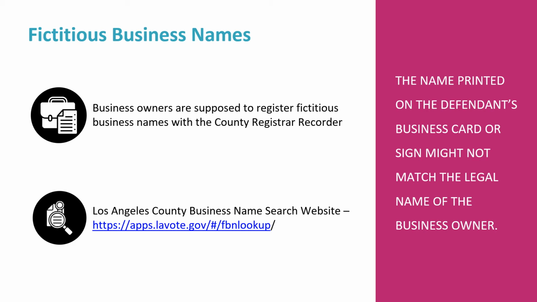You can search for the business owner's name at the recorder's office to find the legal name of the business owner. The link to the Los Angeles County Register Recorder's fictitious business name search is on the slide. When you name a business that is using a fictitious business name, you must always list the name of the owner of the business. For example, if you want to sue a business that calls itself Happy Days Pizza, you need to list the individual or the company that owns Happy Days Pizza.